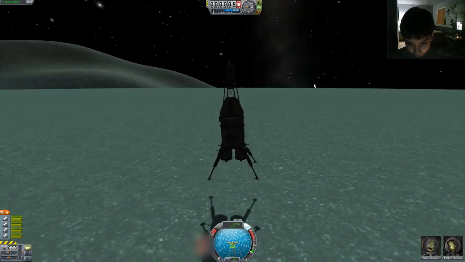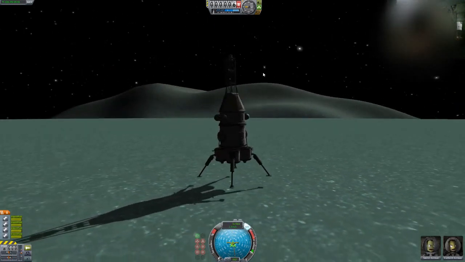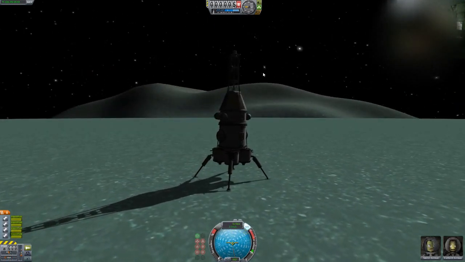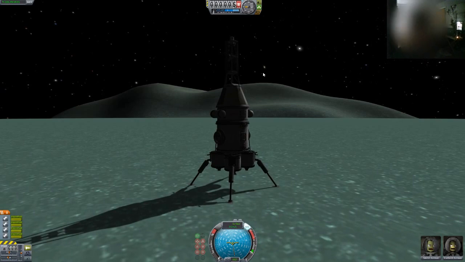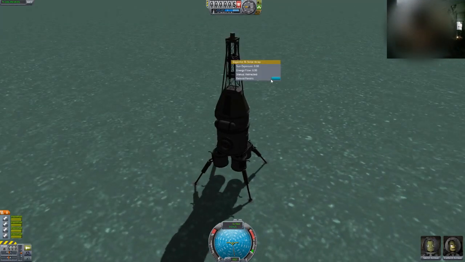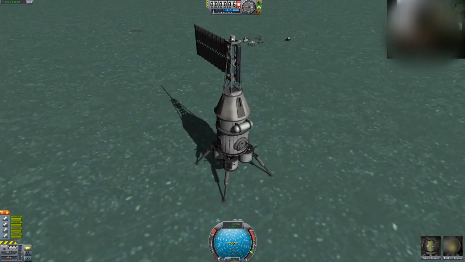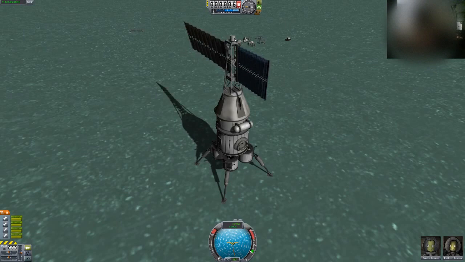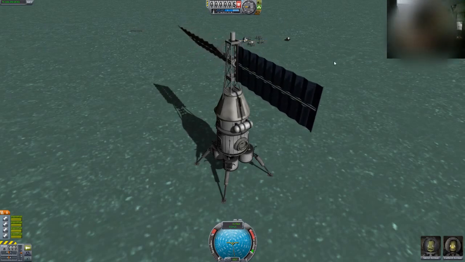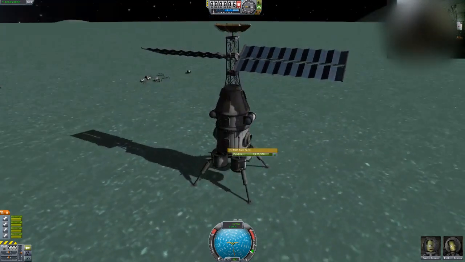Okay, we're starting to sense a little bit. Oh, okay. We're so close. I'm such a paranoid. Stay. First landing. Oh wait, time to extend the panels. And the communitron. Come on, communitron. Extend. There we go. Now I will quick save again.